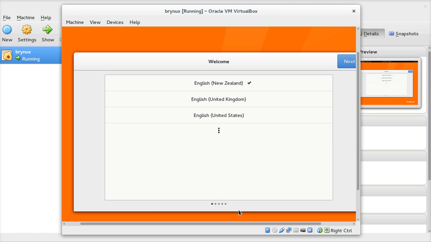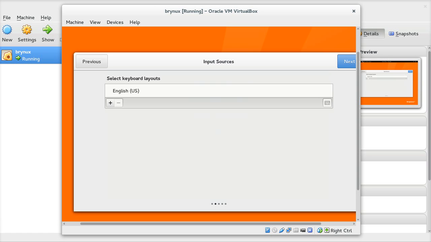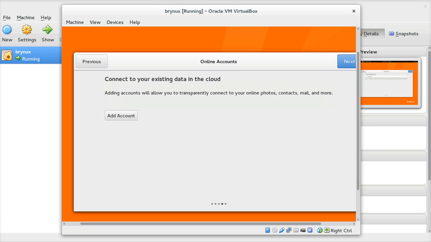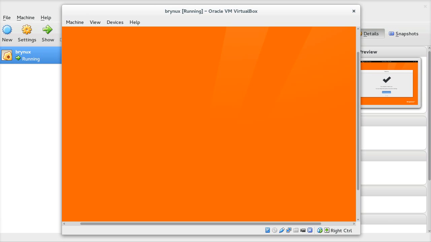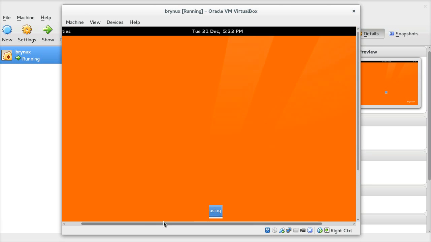Right, so now that I've just booted it up for the first time, of course, Linux is asking me for some default settings. I'll just click Next, Next, Next, and start using Linux. And now we have a full virtual machine of Linux running inside of Linux.